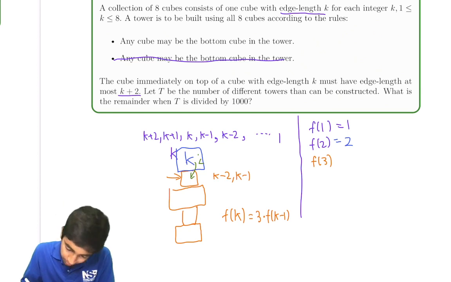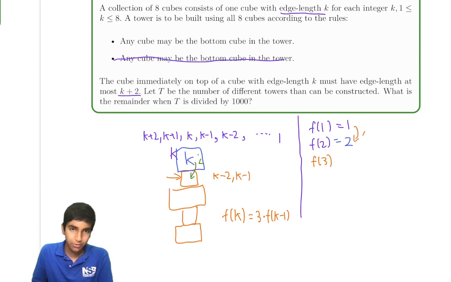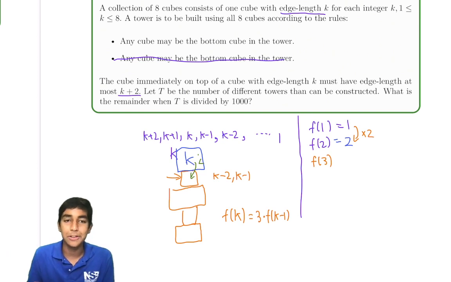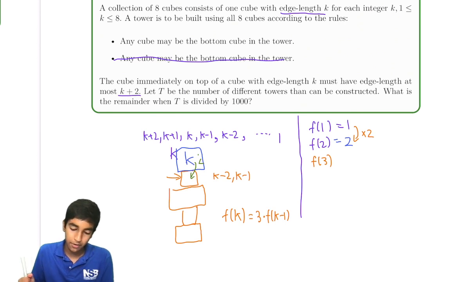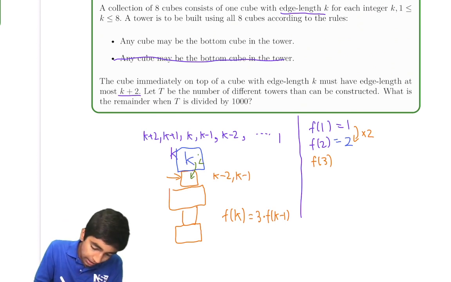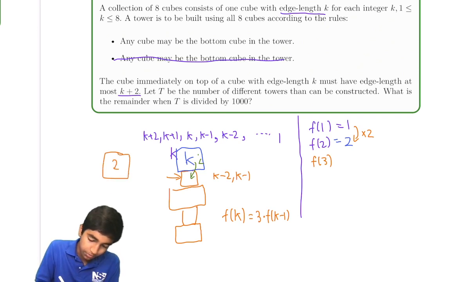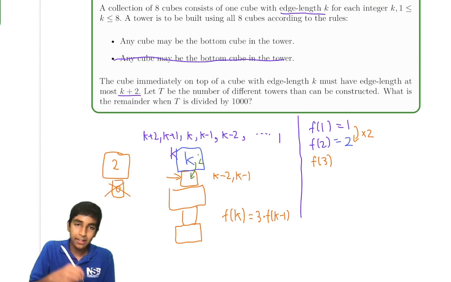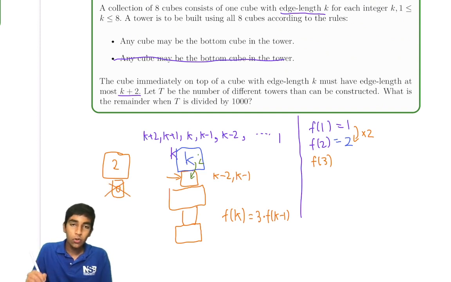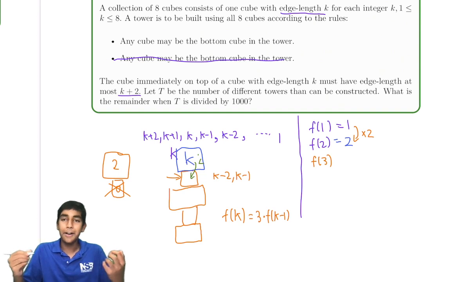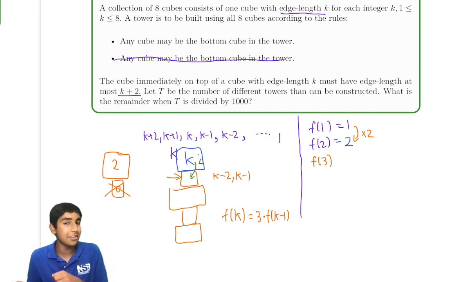Oh, but you might notice, this is times 2, not times 3. This recursion must be wrong. Well, it turns out this is a special exception. The reason being, there is no k minus 1 cube to place on top of. So the 2 cube cannot be placed on k minus 2, cannot be placed on cube 0. There's no cube 0. Because in this case, k minus 2, where k is 2, would be 0, and there's no 0 cube. That's why it's times 2 and not times 3.